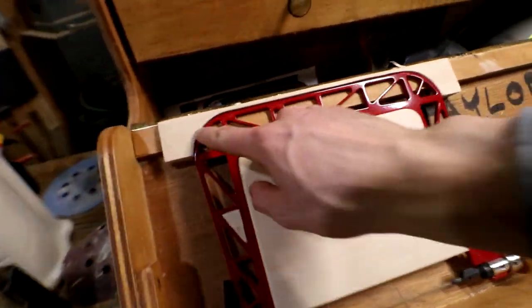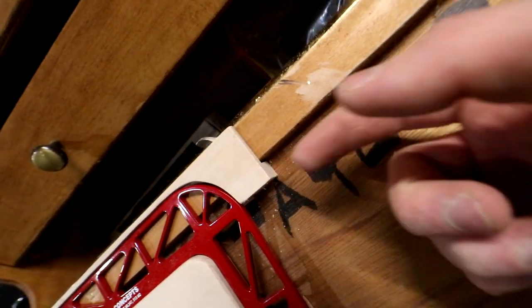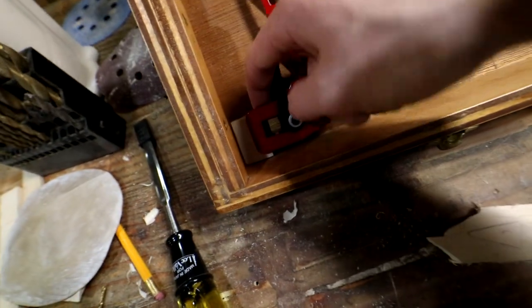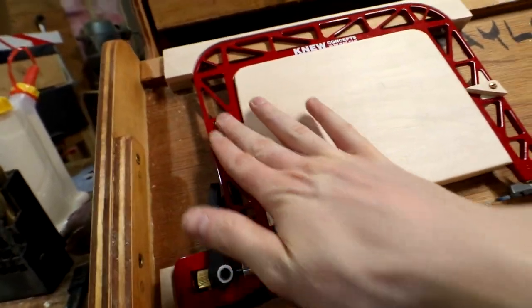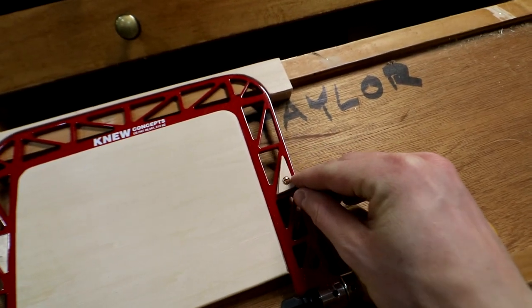So what we've got is this piece, which I cut. You guys saw me cut that. I just added little blocks under here, so it's got a little bit of support there. And then I cut a block that was the right thickness down here just to support the bottom of that. And a triangle right here that is thick enough that it comes to the face of the saw where it sits. This is actually what I ended up coming up with.